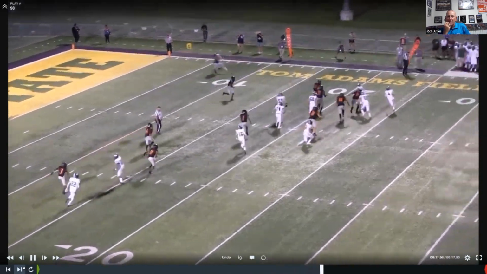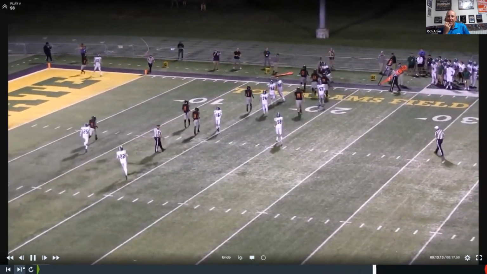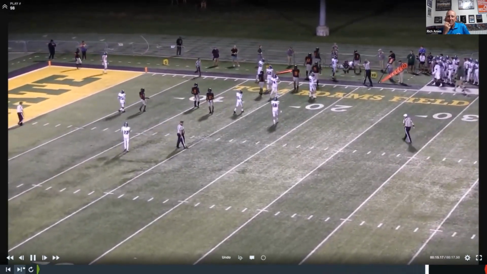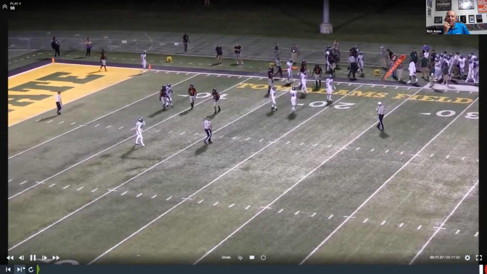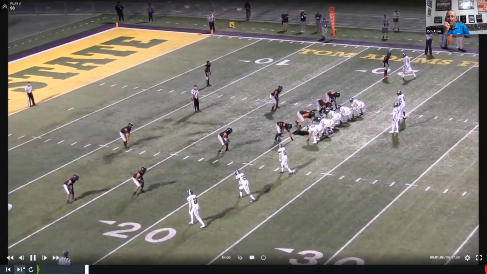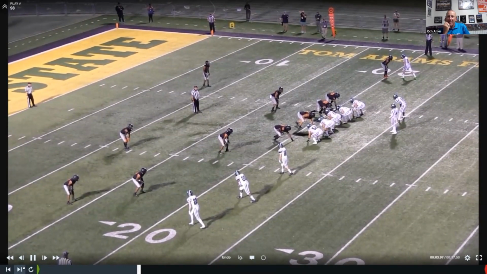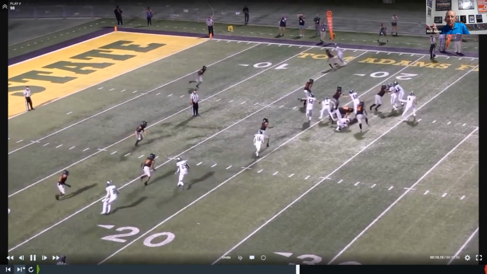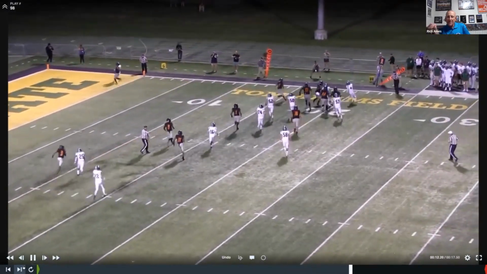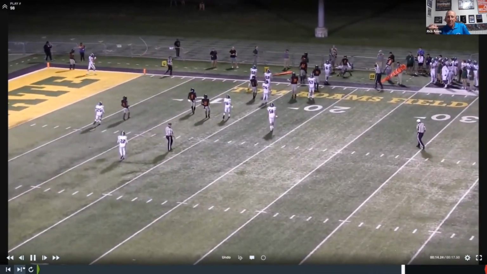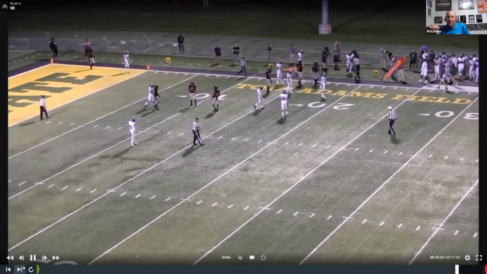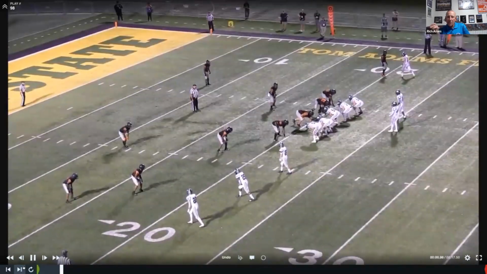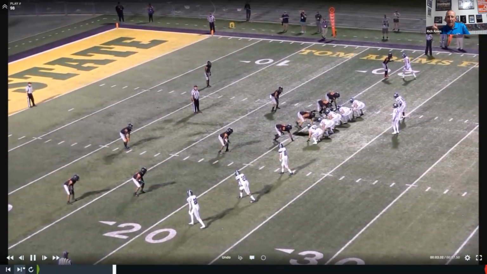Typically, if the runner has both feet down, out of bounds, he is considered to be out of bounds. If he has one foot that is still in bounds or even up in the air and he takes a hit at the sideline, we typically recognize that as just football. So that's the first decision we need to make. Is this contact initially at or near the sideline? And it appears to me that it is.